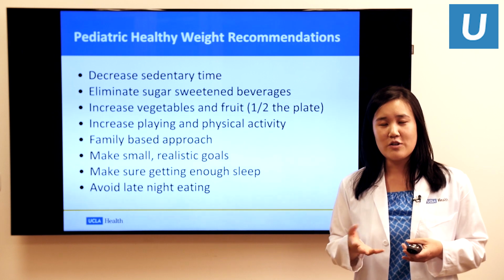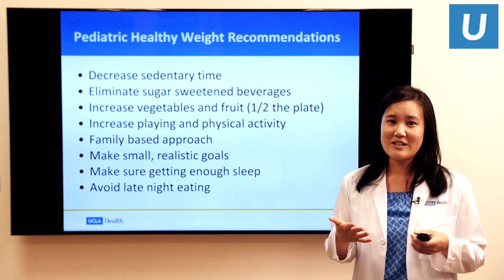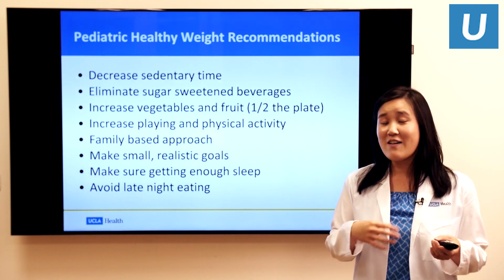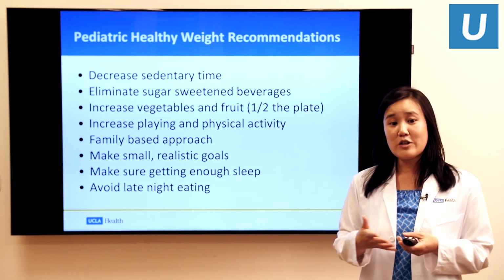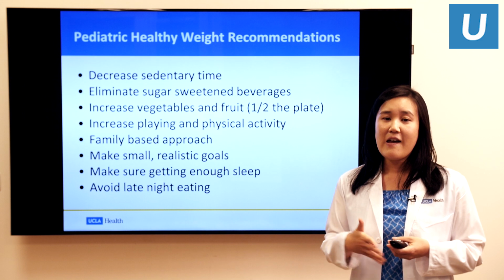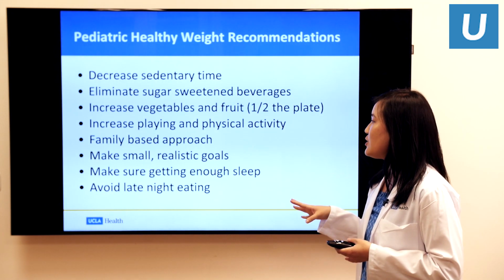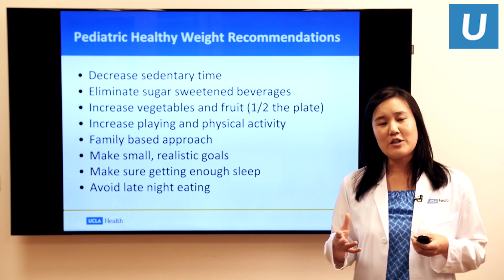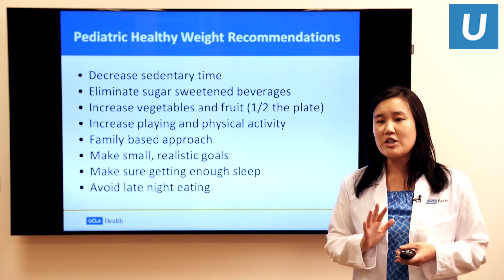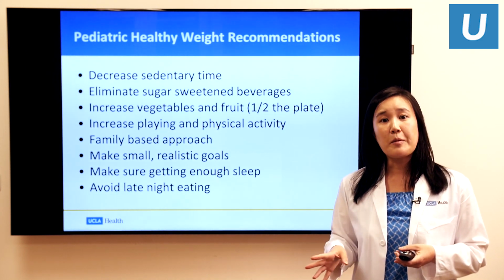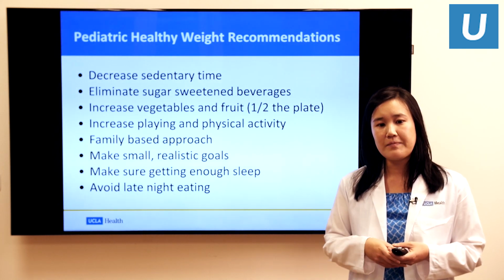It is difficult to lose weight, and so we encourage families to work together. If you just have one child in the family who's on a diet and everyone else hasn't changed their lifestyle habits, it's going to be very hard for that child to make those changes. So I encourage that the entire family get on board and make goals for each person in the family. Try not to focus on the total amount of weight loss that you want to achieve, but just make small, realistic goals. In general, I tell patients not to lose more than half a pound to a pound per week. You don't want to lose the weight too fast because it often will come back very quickly.